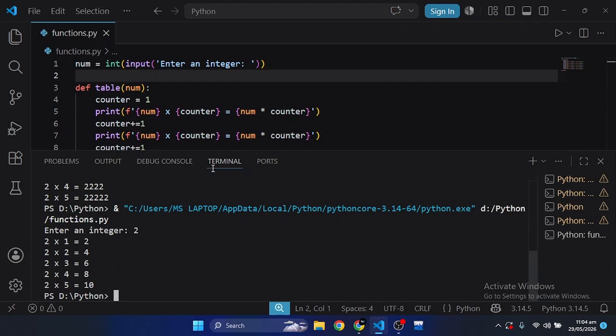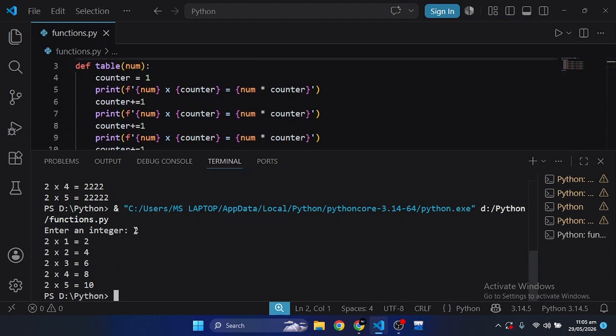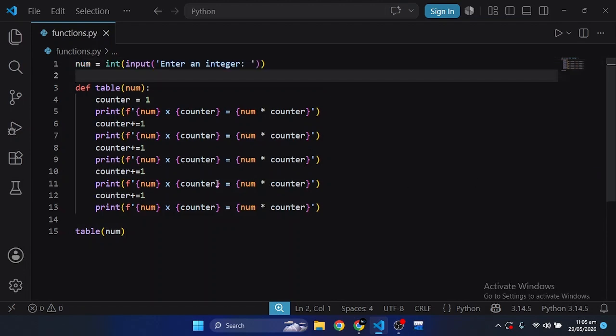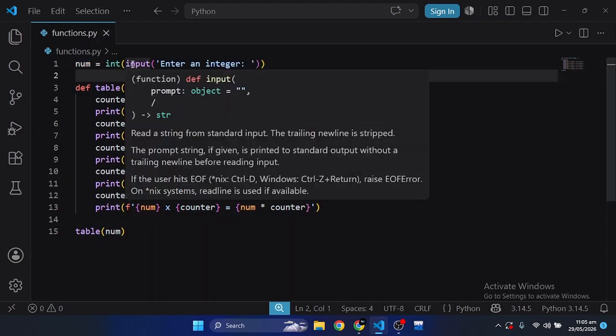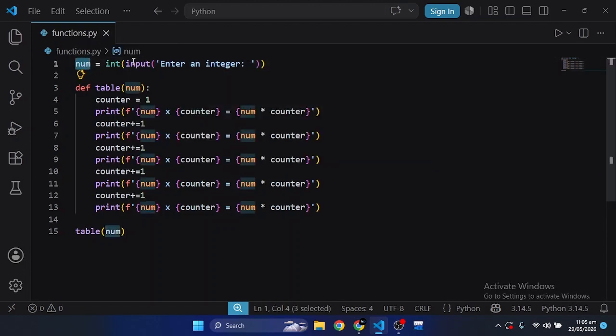So we enter 2, we are putting a table till counter 5: 2, 4, 6, 8 and 10. So what we did here, I made a new variable.